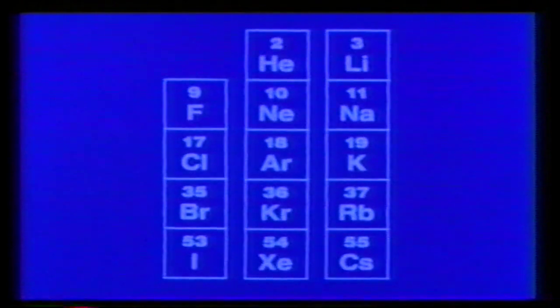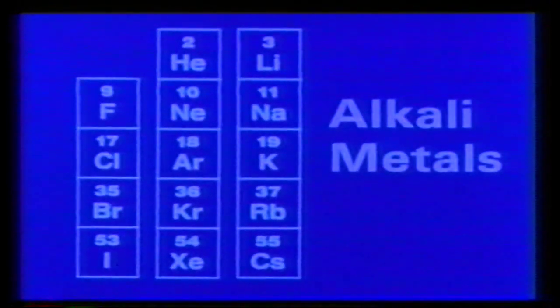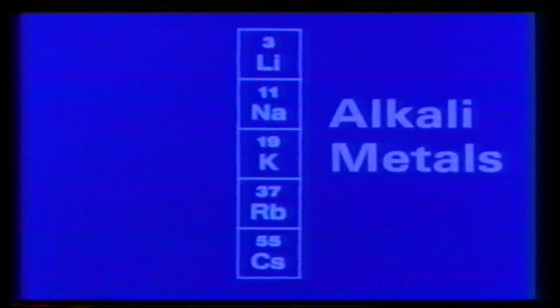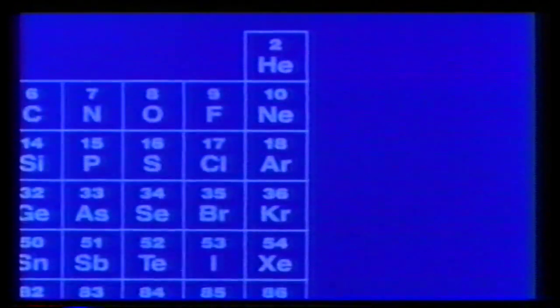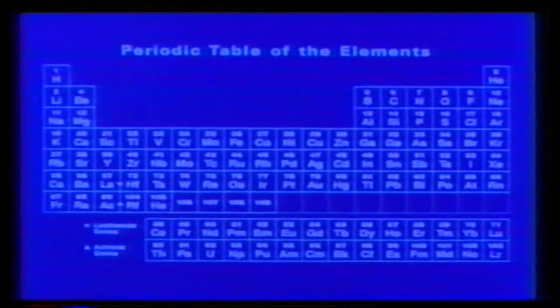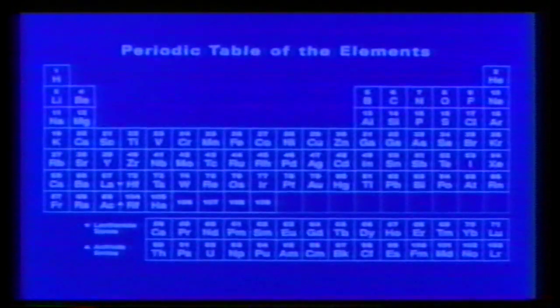We also discovered a third chemical family. Each atom of these alkali metals has 1 more electron than a noble gas. Each atom tends to lose its last electron to reach a noble gas electron structure. Thus, the noble gases and atomic numbers are keys to classifying the elements into chemical families.